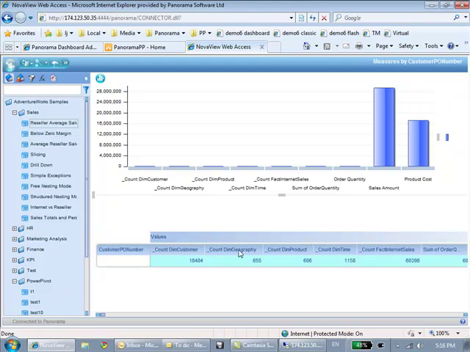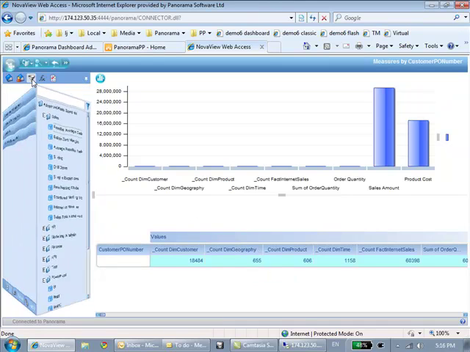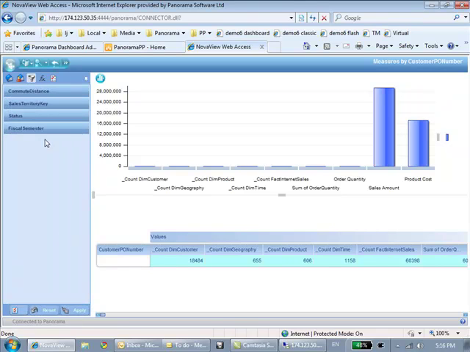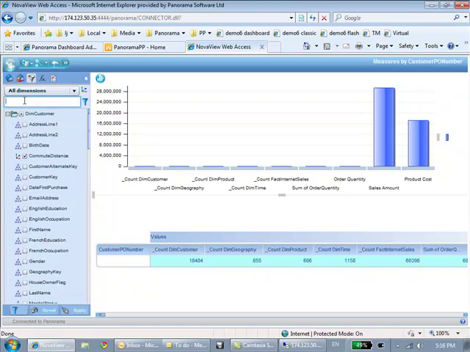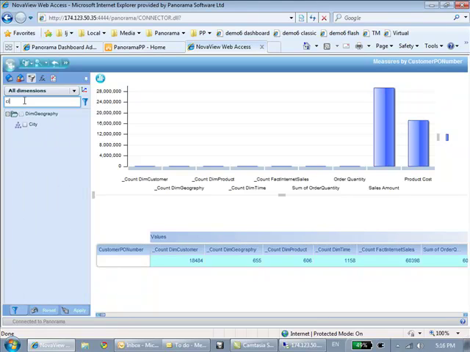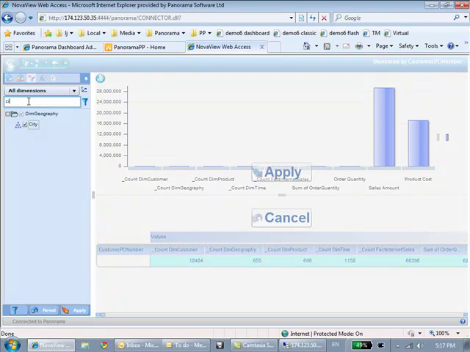The default view comes with some default layout with some attributes on the crosstab, not necessarily what we're looking for. So the first task to do would be to go to the filter pane and define the world, the scope of our attributes. In the dimension selector, we'll start searching for attributes we need for our analysis.